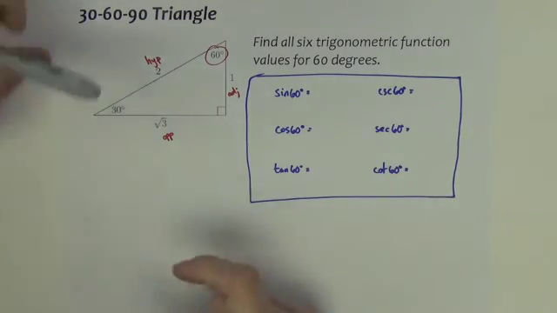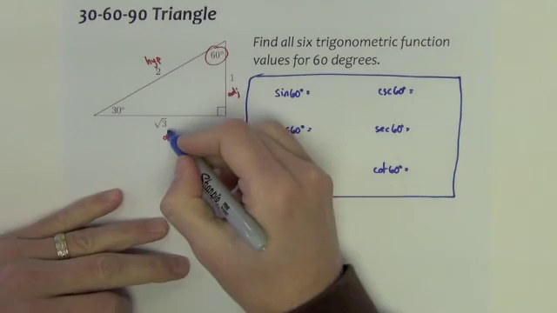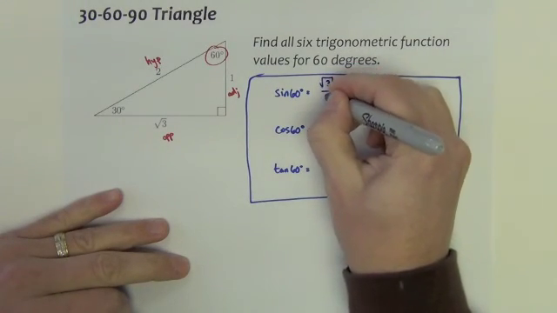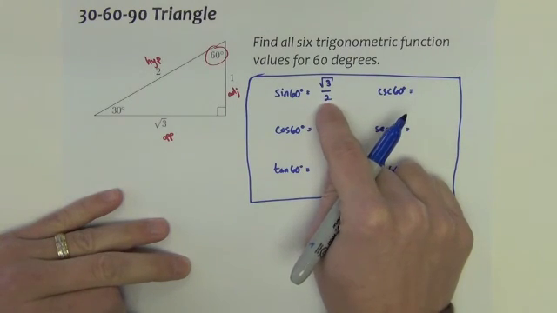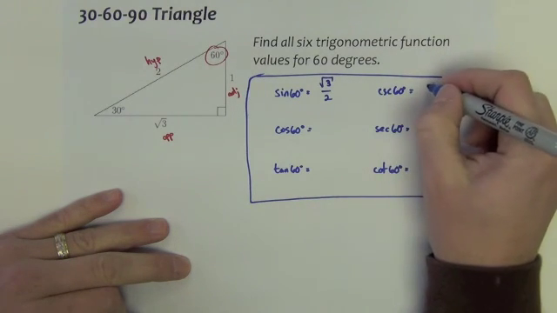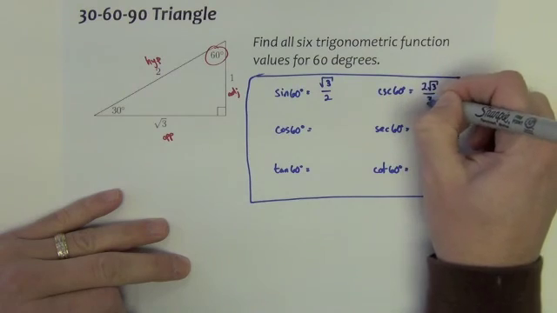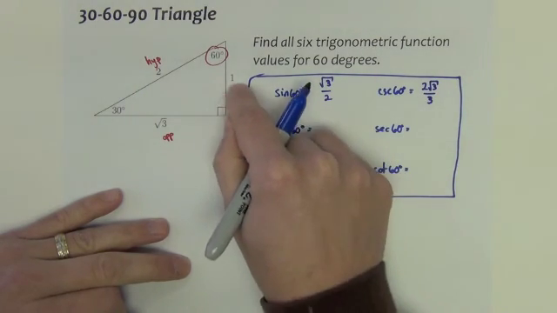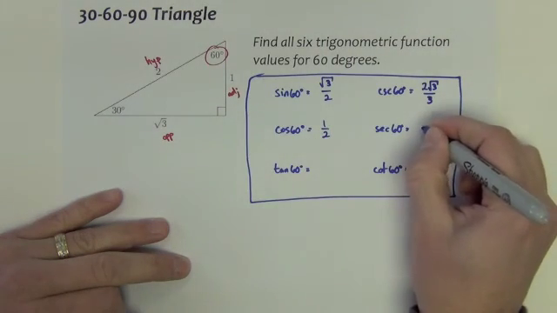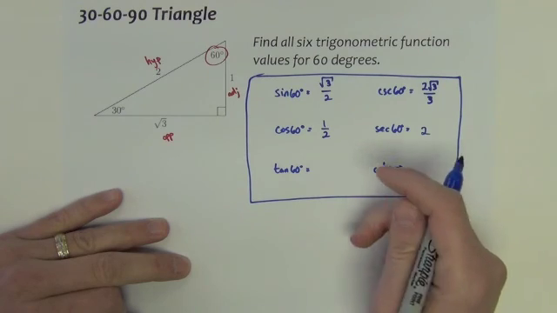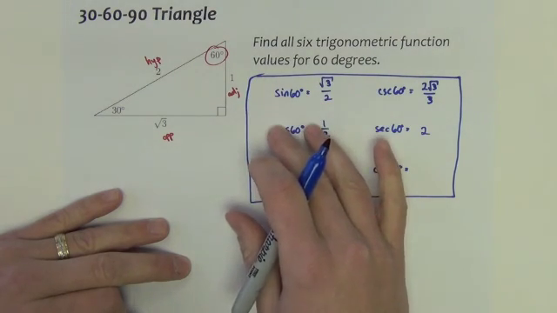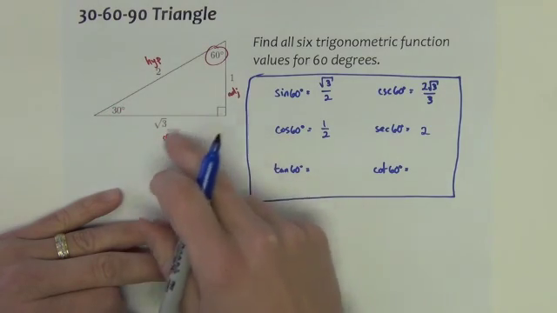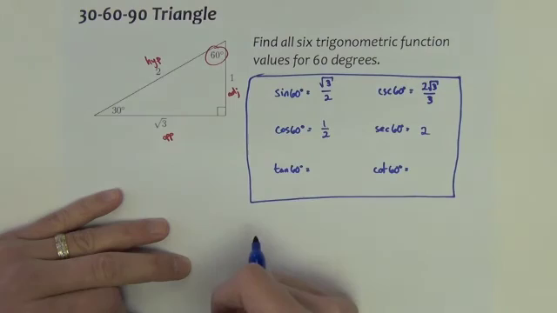So, if I'm looking for the sine of 60 degrees, it is now opposite over hypotenuse. It is now the square root of 3 over 2. Notice that's the exact same value. I'm not going to put the slide back, but that's the exact same value as the cosine of 30 from the last slide. The reciprocal of this would be the same as the secant of 30 was. It's going to be 2 square root of 3 over 3. Cosine is 60. Adjacent over hypotenuse. That's an easy one. It's a half. Its reciprocal is 2. So, this was the cosine previously. This was the sine previously. They've just switched. Shouldn't be any surprise. We're switching angles, which in fact just switched opposite and adjacent labels. So, these have just switched from what they were on the previous slide.